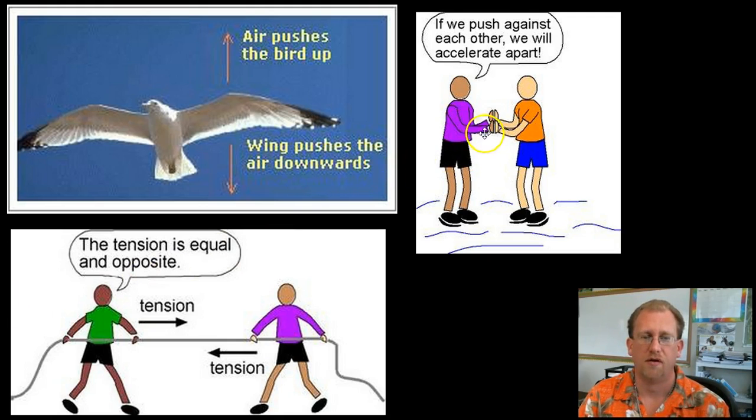So here's some examples. Two people push really hard, and they are going to accelerate apart from each other. They're, I guess, standing on ice or something like that, and they can push each other away, and this person's push is the same as this person's push. Even if this person feels like they're pushing harder than this person is pushing, the sum of the forces are balanced in that situation. Same thing here on this rope. You can see it really easily. This person pulls on the rope. This person pulls on the rope. And the rope has a certain amount of tension, and the tension that it feels is the same on both sides of the rope. The rope can't be more tense over here and slack over here. Same idea here. If a wing pushes air downward, then the air pushes the bird up. So every action has an equal and opposite reaction, and this one will become more clear to you with practice.